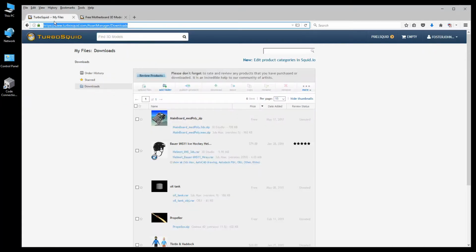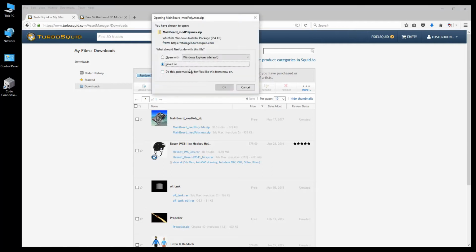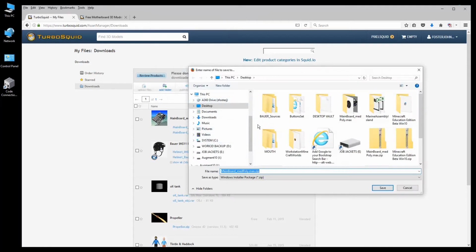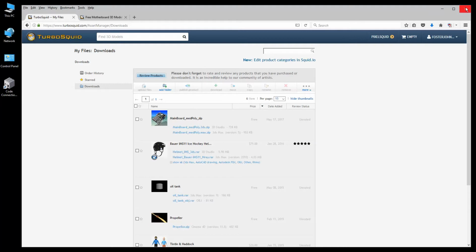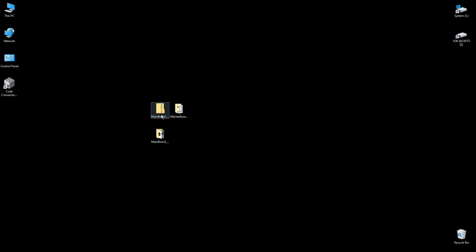If you go over to my files location, you'll see that it's at the top of the list here. I chose the one that's the larger kilobyte size because I think it probably has more detail to it. So I just click on this. It basically asks you where you want to save it. I saved it to my desktop. I've already saved it, so I'll go to my desktop and I'll show you exactly where it is. So now it's over here.